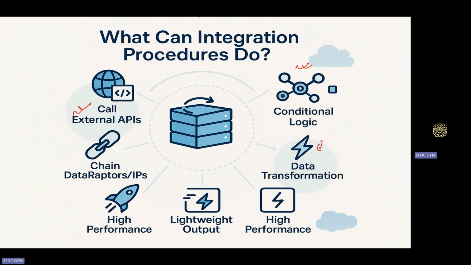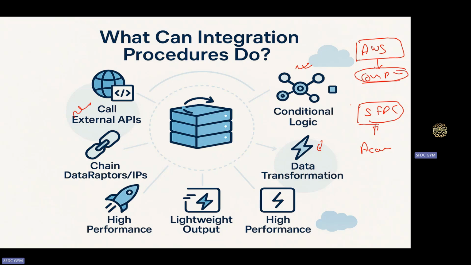What does that mean? Let's say you have a system, maybe an AWS system, and here is a Salesforce system. You want some information from AWS, maybe some account related information, and you want to store it in your Salesforce. In your Salesforce, you call it account, but in AWS, you do not call it account. Maybe you call it company, right? Every platform has its nomenclature. So since AWS is sending you company related information and you want to convert that name company to account, this type of thing you can do under data transformation using integration procedure.